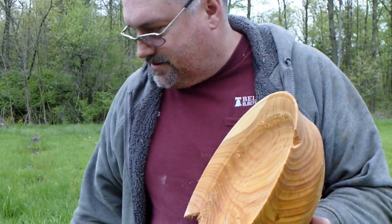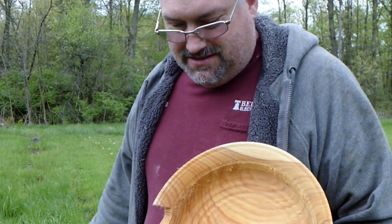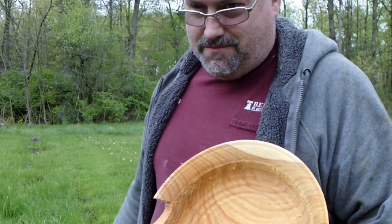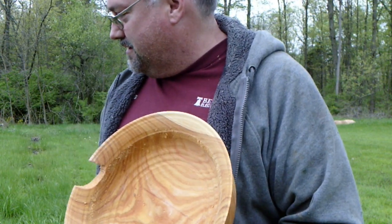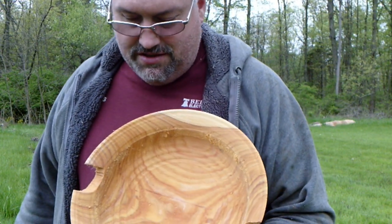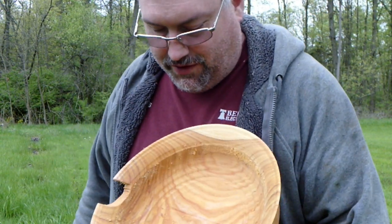You saw me cut this tree down. It's a black locust. A lot of the big pieces I'm going to turn into bowl blanks, but a lot of the smaller ones I'm going to turn into some boards, and hopefully one day I'll glue them up into a bowl or something for you guys.